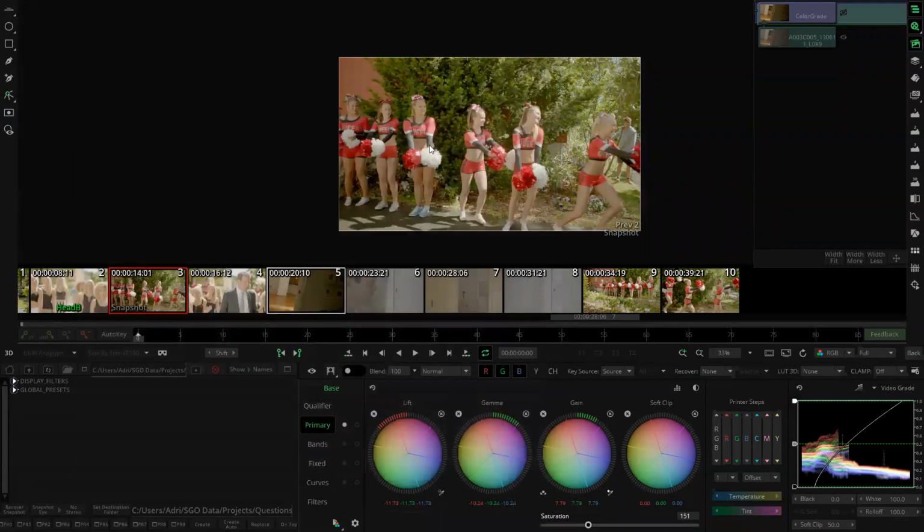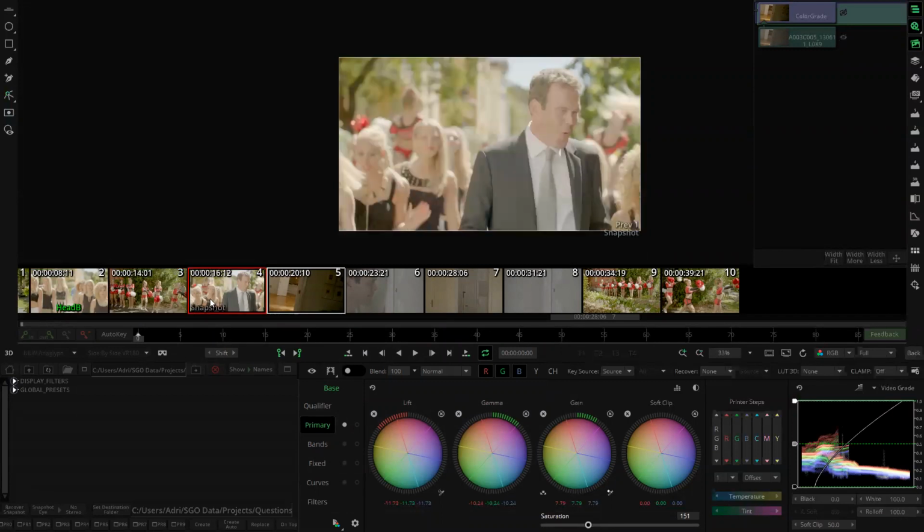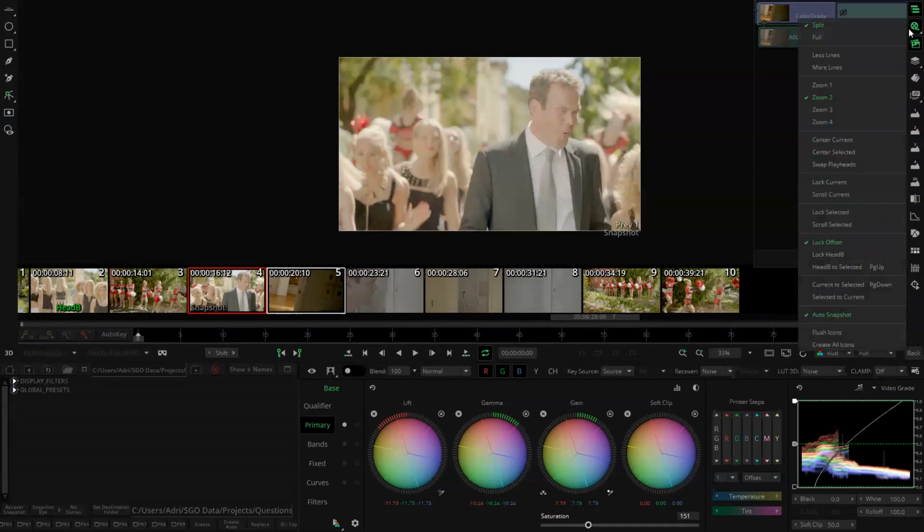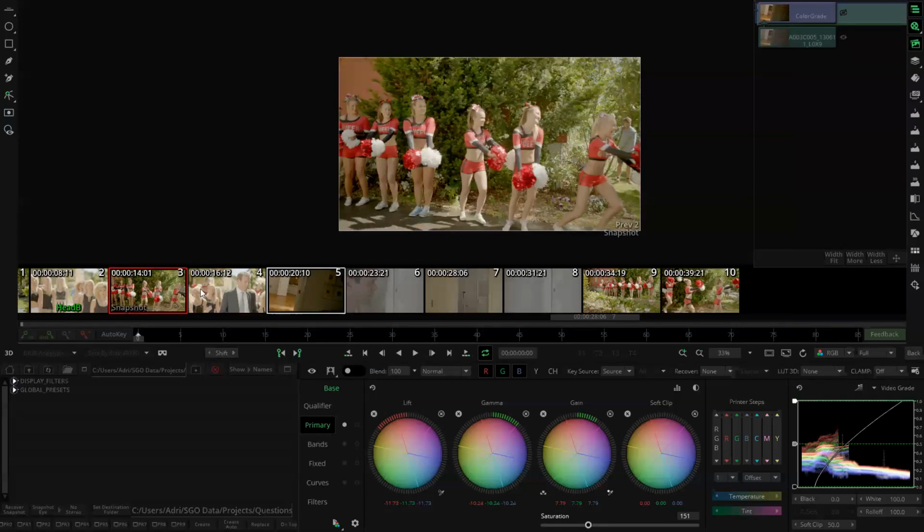And another way, for example, to compare things and make adjustments is when you move the selection here, you see that it's making snapshots automatically. This option can be enabled or disabled if you don't want it from here, which is the auto snapshot. So basically, every time that the selector box is moving, it's creating a snapshot.